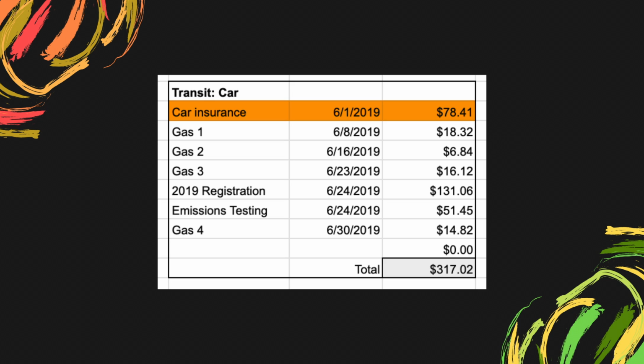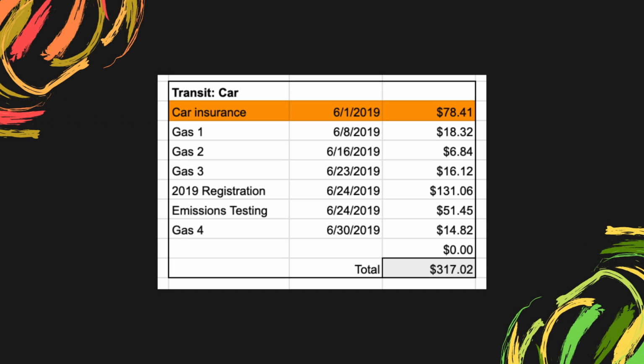So now that you have your categories, we can set up your spreadsheet. This is how mine is laid out. Each category has a box, and I input the information. At the bottom is a total that adds it all up. Of course, you can play around with the colors, borders, and styles to your heart's desire. This is your spreadsheet after all.